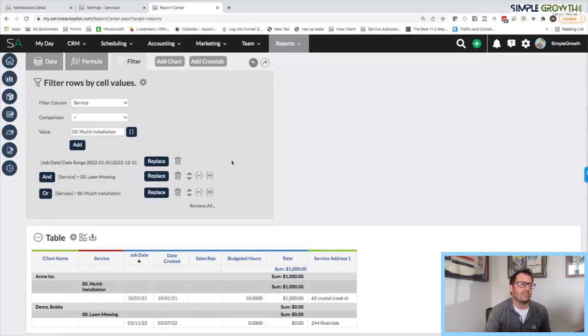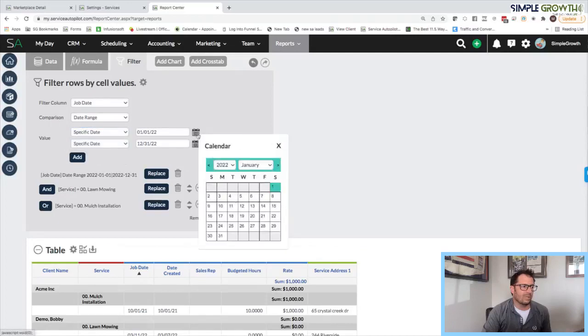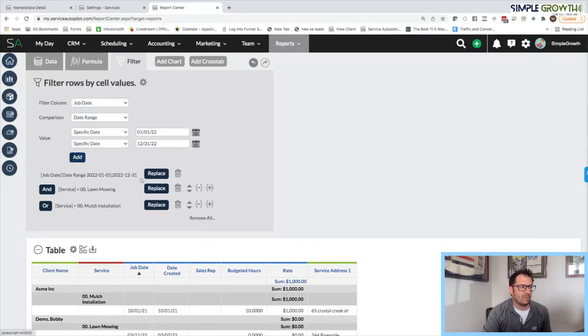The only other thing that you may be changing is the date range. If we click on the date range, that pulls it up, and you can use a sliding date or compare to a column, and we can click right in and change the date. Once again, we're not going to hit add. When we update that, we are going to hit replace, and that will replace that.